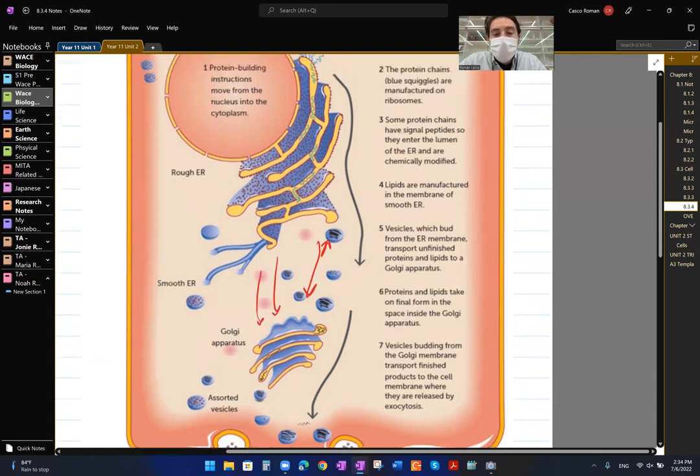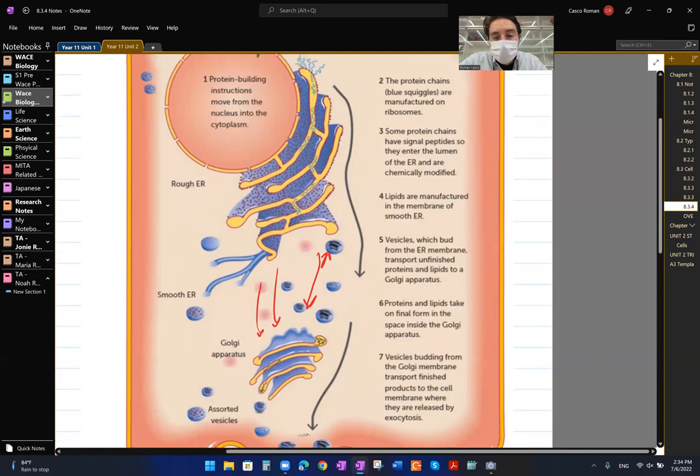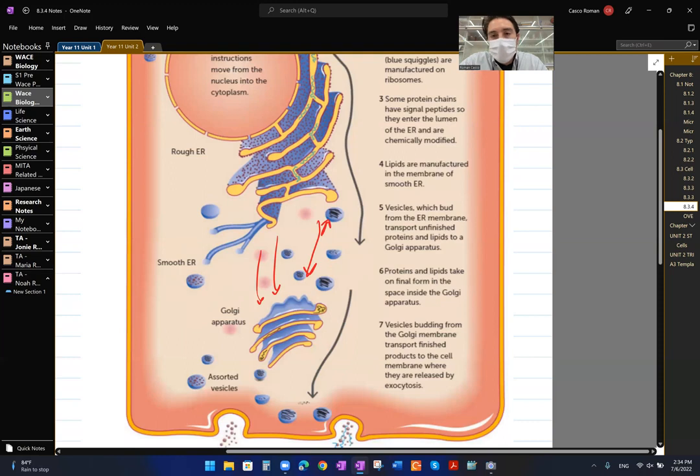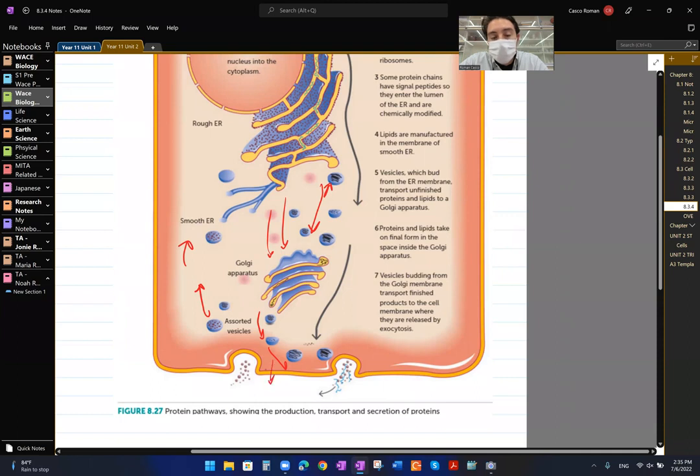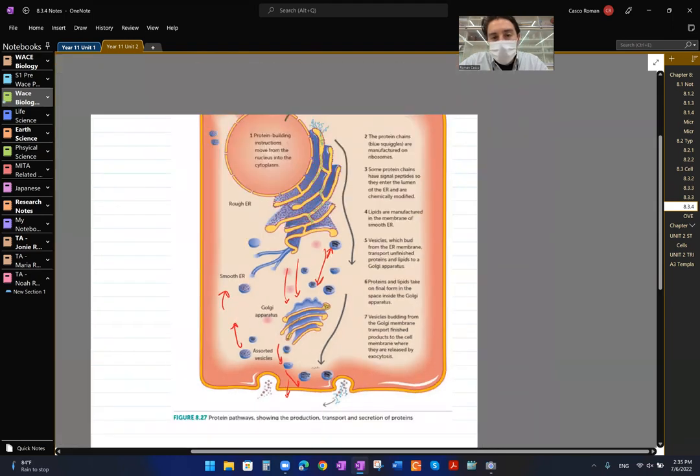And these vesicles join the Golgi, and the Golgi finishes off modifying the protein and creating more intricacies with the protein, right? Labeling and reshaping the protein as much as it needs before it's finally repackaged again in another vesicle and sent outside the cell. Or it could be inside the cell, depending on where it needs to go, right? But usually it's outside the cell via exocytosis, right?